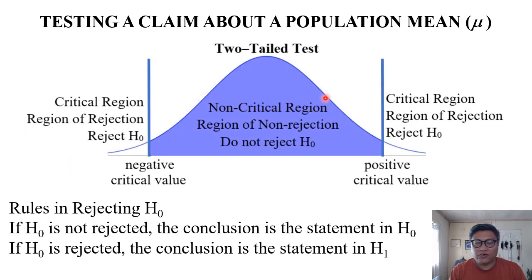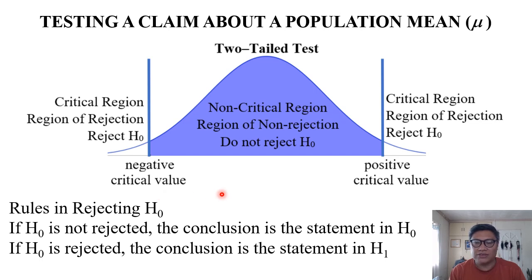Again, to find out whether or not our computed t-value is significant, we always use this as our guide. This is our graph, usually part of the solution. We put here the negative and the positive critical values depending on the level. Remember, there are only two: 1.96 and 2.575.